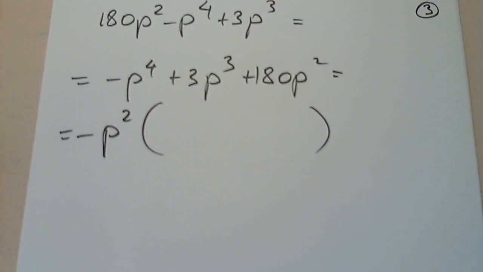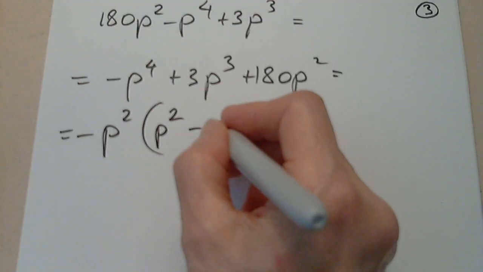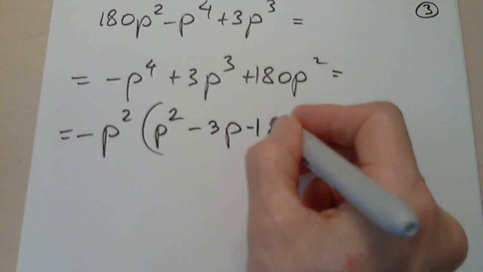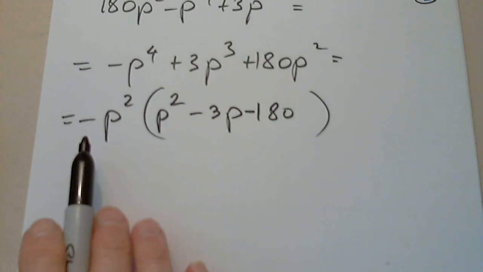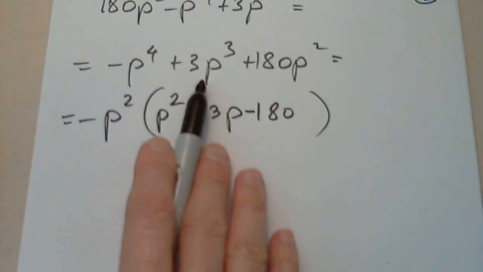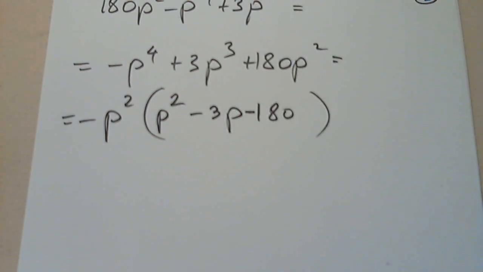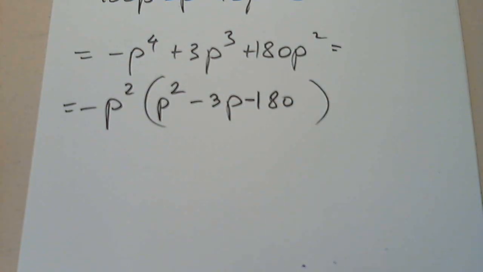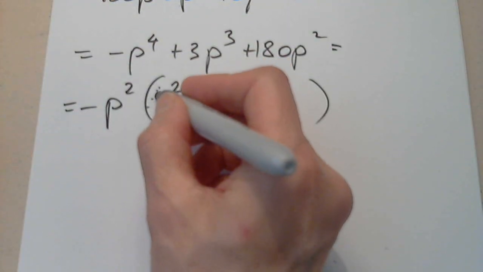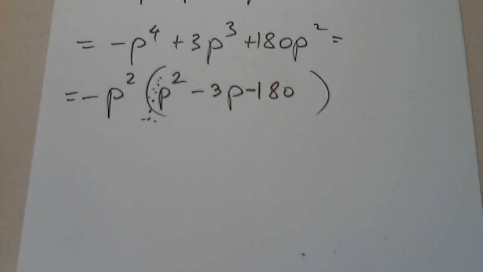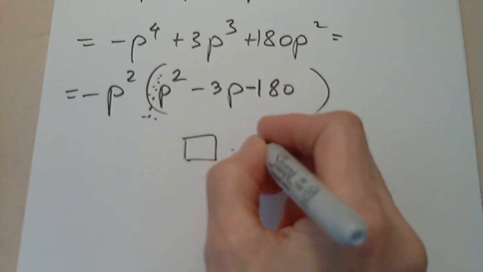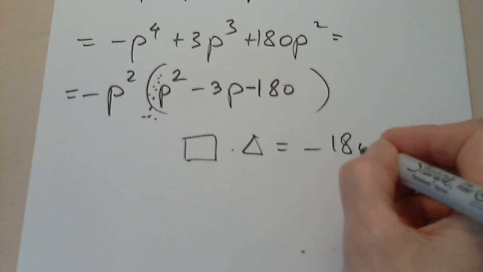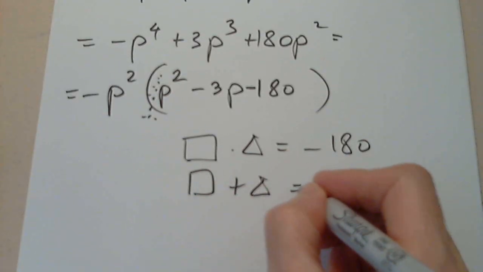If I don't do this, I will not know how to factor. These steps are mandatory before you do anything. So then I have p squared minus 3p minus 180. We check, this times this, correct, this times this, correct, this times this, correct. Now I'm back to the same situation. It's not a perfect square, but luckily 1 is the leading coefficient. So I need two numbers whose product is negative 180 and whose sum is negative 3.